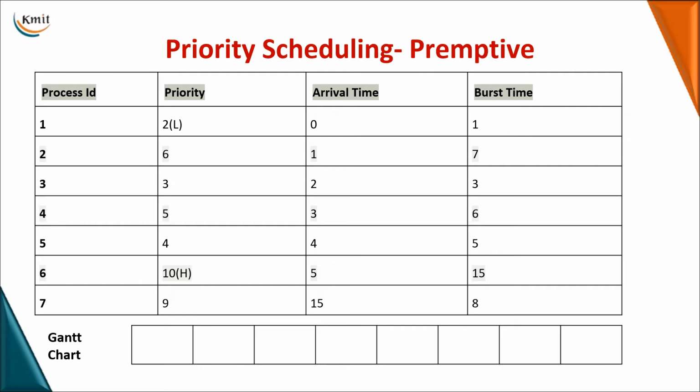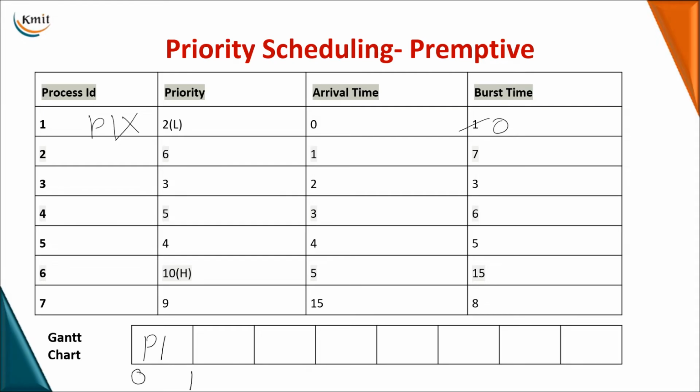Now we'll see an example of the priority scheduling preemptive algorithm. So we'll start to fill up the Gantt chart here. We'll start with arrival time 0. In the Gantt chart, at 0, what is the process that has arrived? These are your process IDs: P1. So P1 is allocated for how much amount of time? 1 millisecond. And the burst time is also 1. So it has finished its execution. So you need not bother about P1 further.